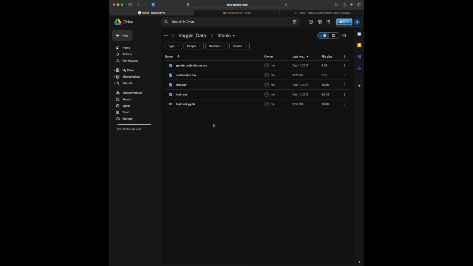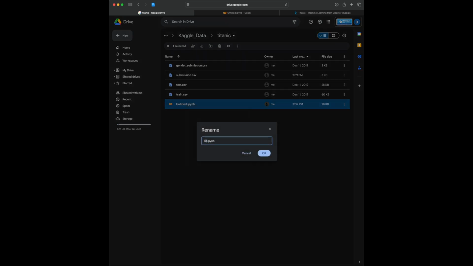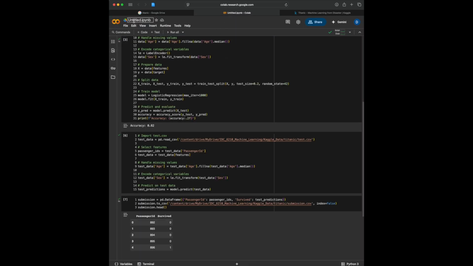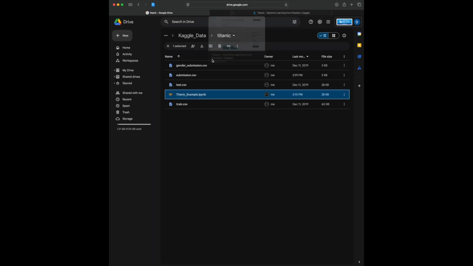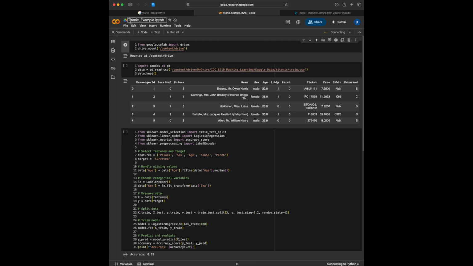And now that we have our submission file, I want to go ahead and do a little bit of housekeeping. So for our notebook, as you can see, it is currently untitled. To simply rename it, right click and click rename. And for this example, we will do Titanic example and hit enter. Now you can also rename it within the notebook itself by going up to the top left, clicking on it, and renaming it whatever you want. Since we already redid that, I will go ahead and close that out and reopen it with the new name. And there we are. It is renamed to the Titanic example.